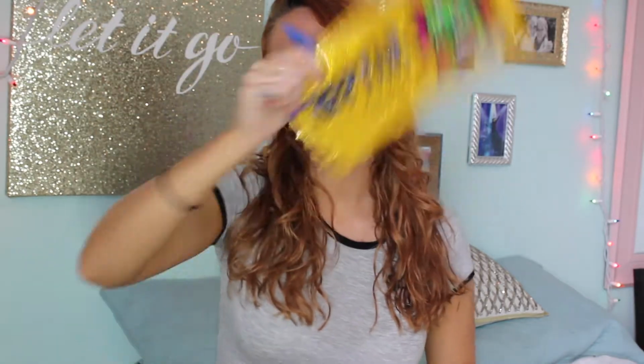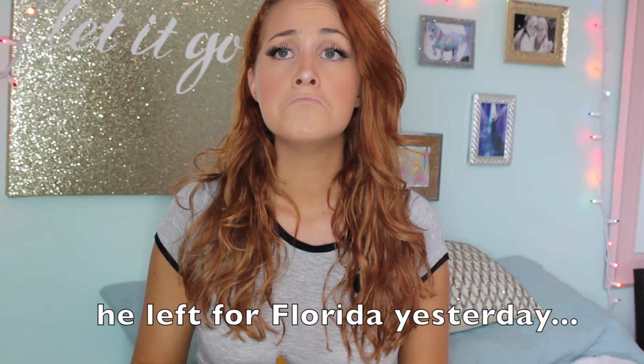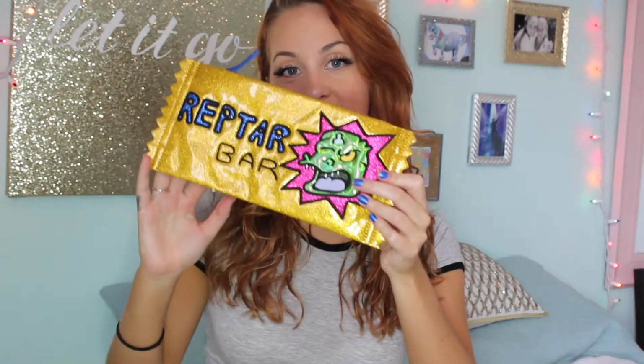I'm using it for makeup right now. I have a pretty big purse, and so I just put all of my makeup in here and I pull it out and wave it around to show people, look at my amazing makeup bag. Danielle Nicole, who is the maker of a lot of the Disney bags that I'm absolutely in love with, just came out with a Rugrats collection. And even though I wanted everything, I knew I had to pick one thing that was my favorite, and this is one of those items that was at the back of my head forever. And I was like, okay, I've been thinking about this for weeks. I need to buy it. Oh my god, it smells like Andy's cologne. About 40 bucks. Yeah, I'm really excited about this one.